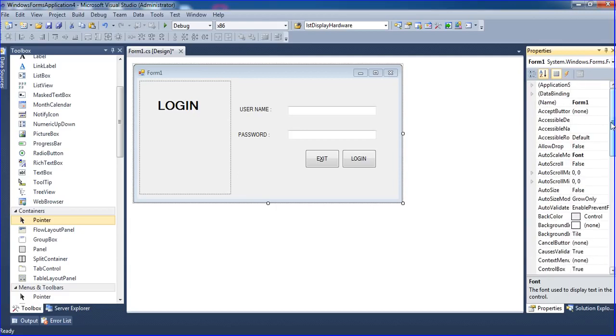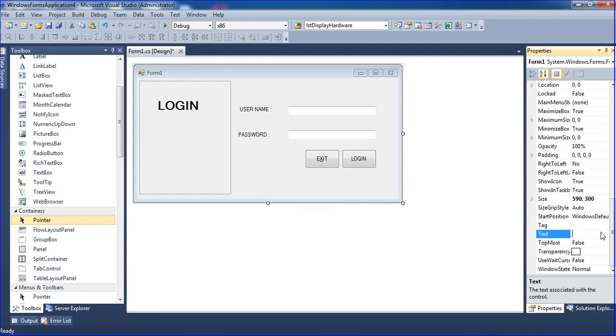In the form properties, I set the name to form and the text to login window. Now it's changed to login window.